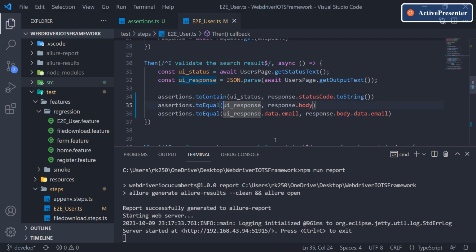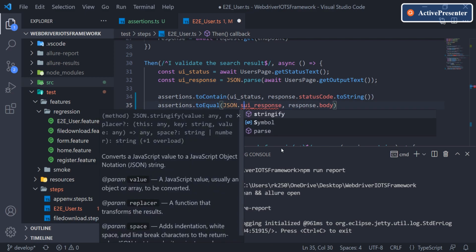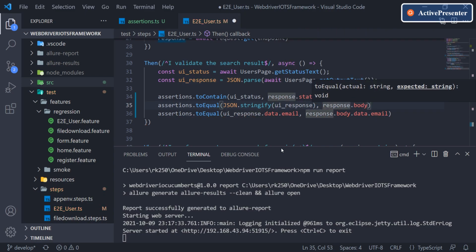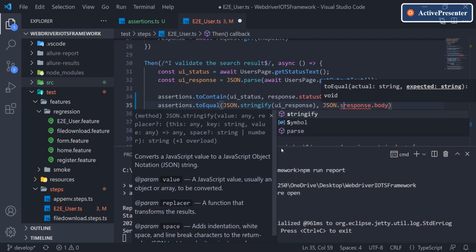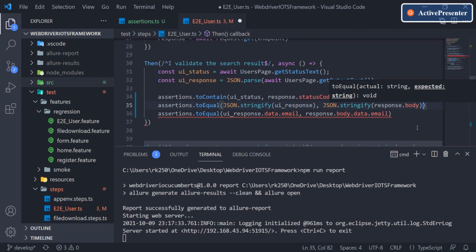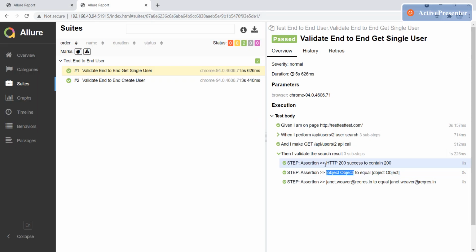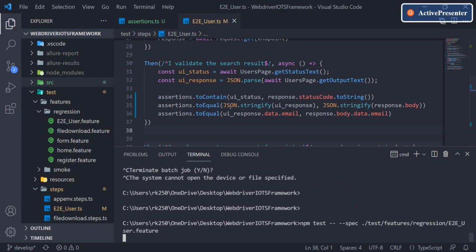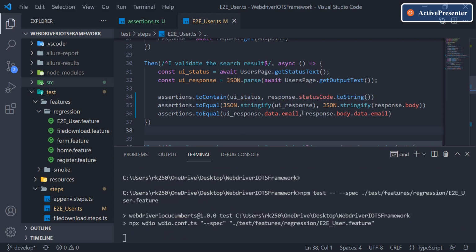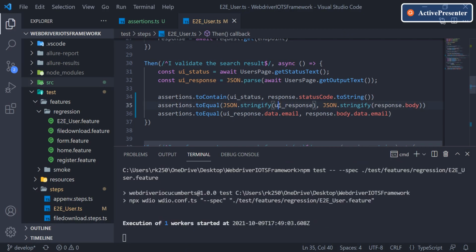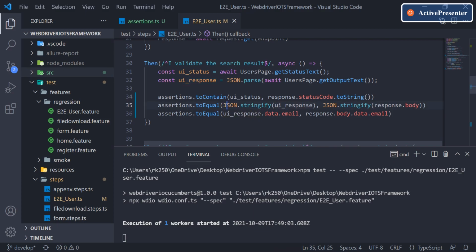So if you want to print an object properly, you can use JSON.stringify. It will convert that body object to a string. It will treat that as a string. So if I say JSON.stringify here, and put that in the bracket, and then run again. As of now it is object. Now let me stop this report and rerun the same feature file, and then show you if it is really printing properly rather than printing like this object. This is one way: if you are trying to assert the complete object, you can use stringify, which will treat the object as a string.